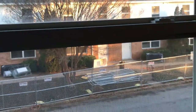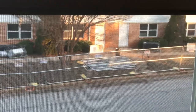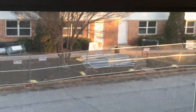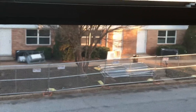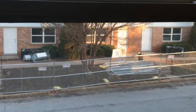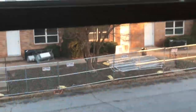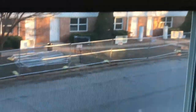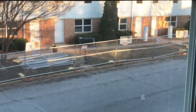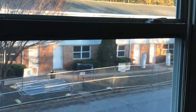They are supposed to be building a new on-site laundry facility, which we have not had on site here at all. They're also supposed to be expanding and remodeling the office to accommodate residents, including a resident portal area where we can use a computer — pretty much a business center for residents to use.